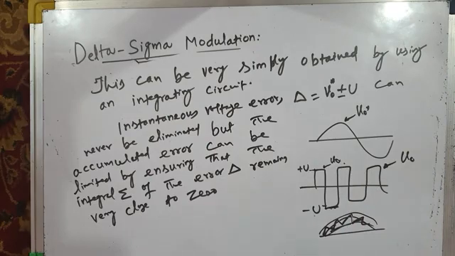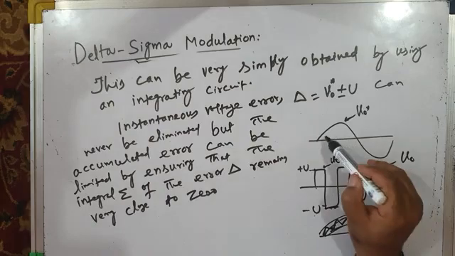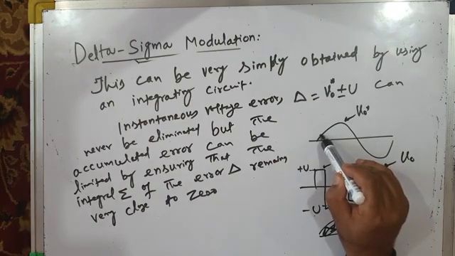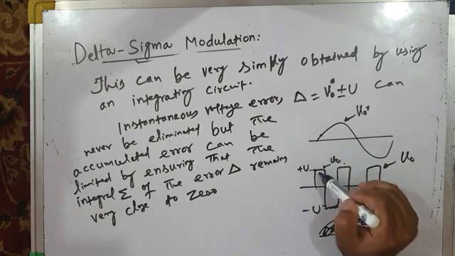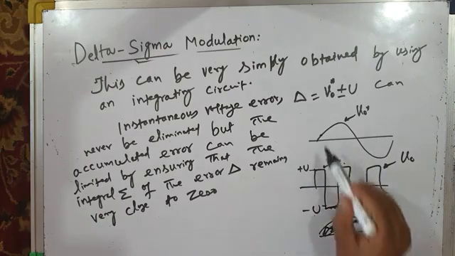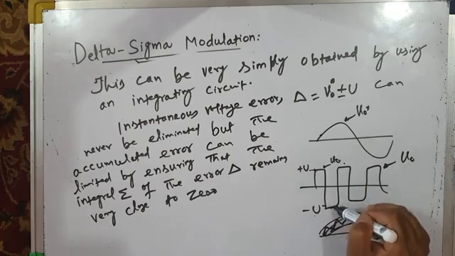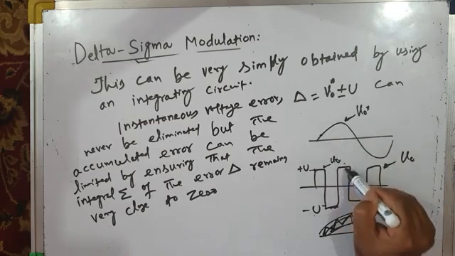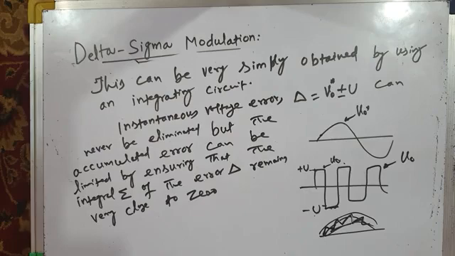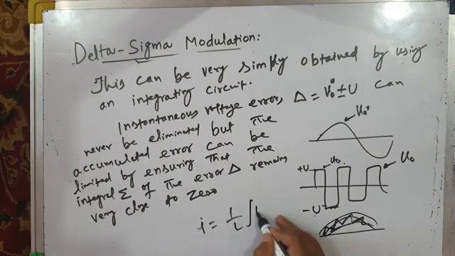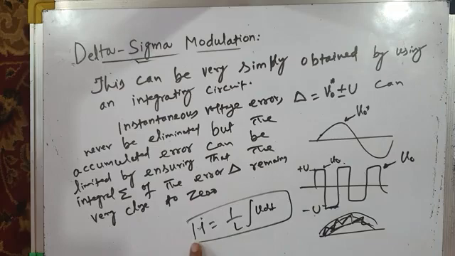What you do, again, just like in hysteresis current control, you take the error between the two. So for example, at this instant of time, you take the error between the two voltages, V naught star minus V. So it will be V naught star minus U, and for this it will be V naught star plus U, then V naught star minus U, V naught star plus U, and so on. And this error, we integrate this error. In hysteresis current control, load inductance was having an integration effect automatically, because load current was 1 by L integral of V dt. It was naturally having an integration effect, and that was making the load current continuous like this.